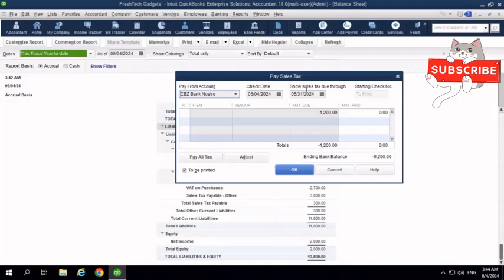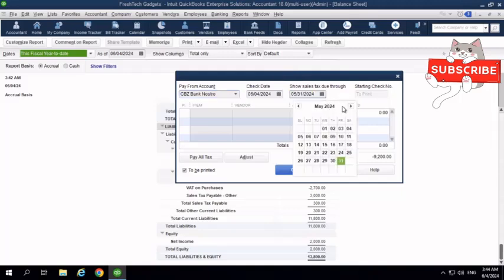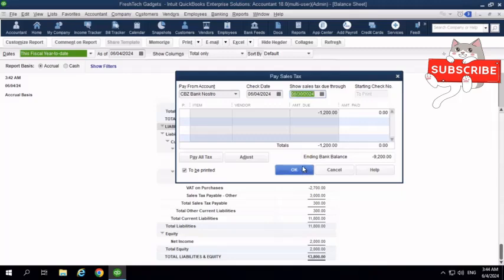Then here it says show tax due through, so you're selecting up to which date you want to see the tax due. In my case, I'm going to change the date. This is May, so I'm going to change this date to June, because I processed my transactions in June, so I'm going to end it on 3rd June. Then if I continue, just pressing tab on my keyboard, it will bring all the transactions that relate to output VAT and input VAT. Then here I can see the amount I'm supposed to pay.